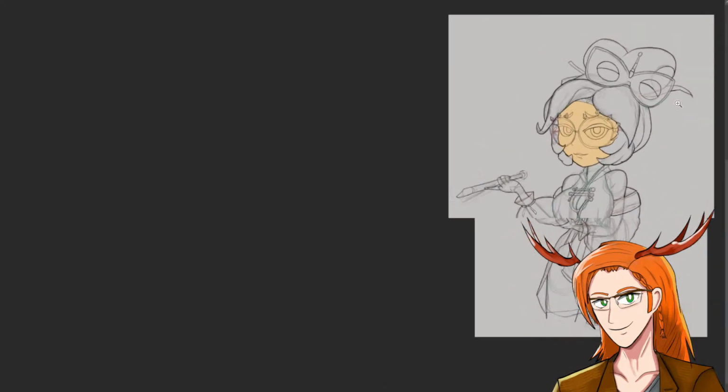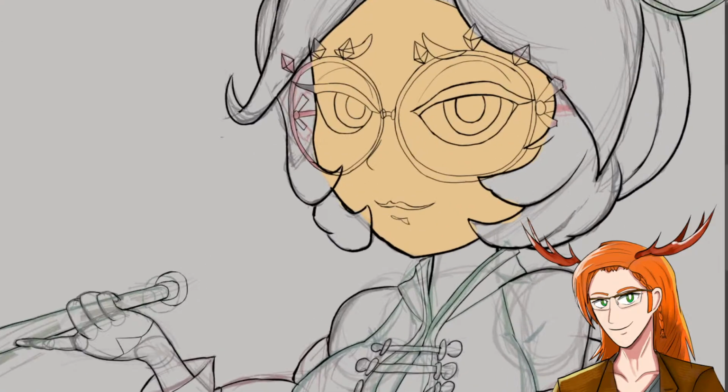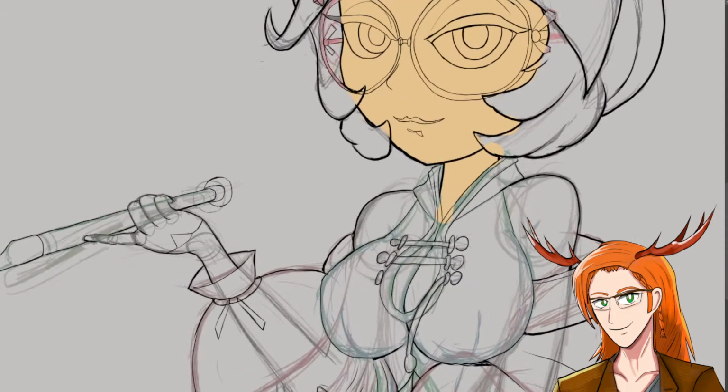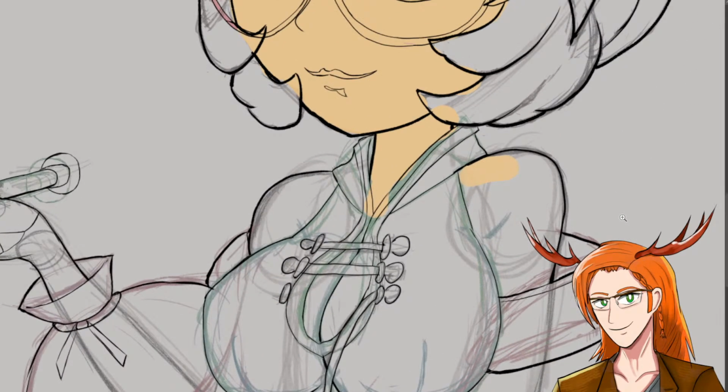And she's not pale, but she isn't darker in a traditional sense. Traditional? What does that mean? You know what? Never mind. I'm gonna stop talking about this, and I'm just gonna draw her the way I want to draw her. If I don't like the color of her skin, I'm gonna change it. Because again, I want to make it as close to the way she looks in game as possible. Because that is how I do.